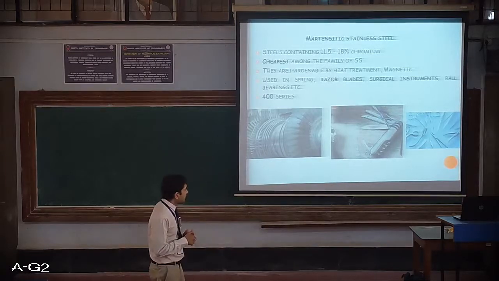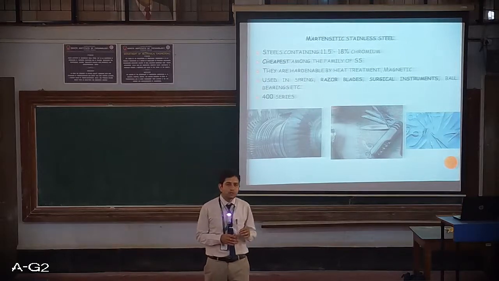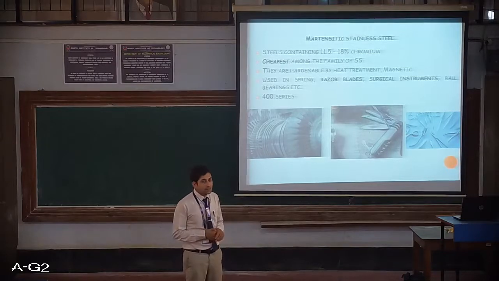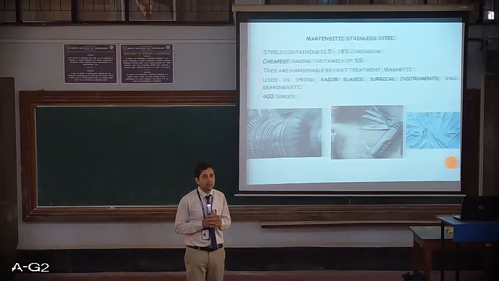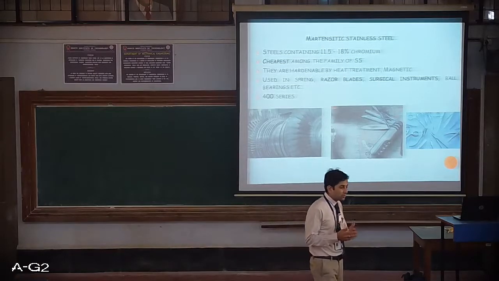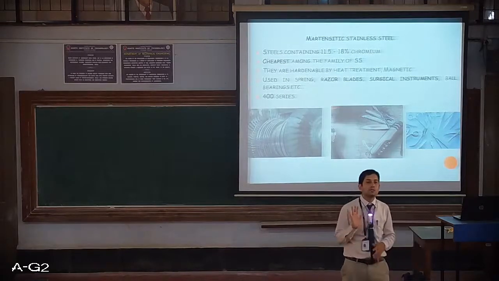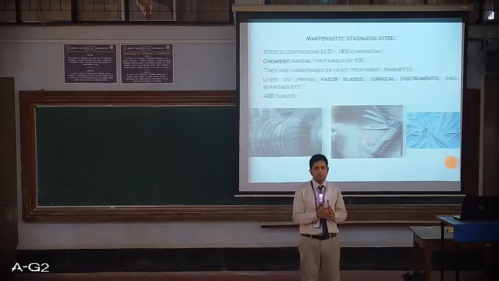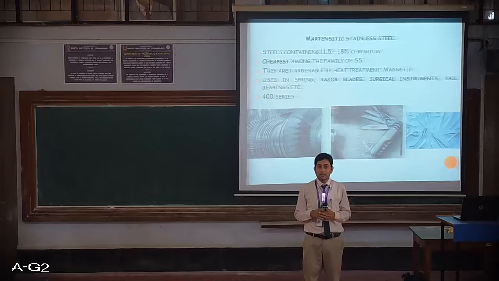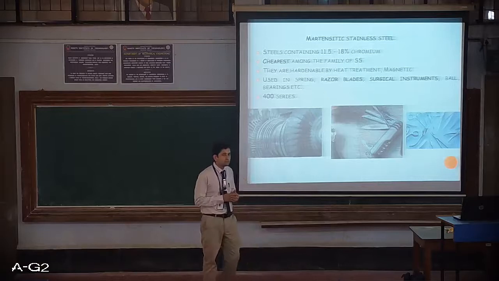Okay. So now, when it comes to the first type of stainless steel, that is Martensitic stainless steel, at room temperature this type of stainless steel will show the phase martensite. And it is one of the hardest types of stainless steel. So if for an application you require a stainless steel which is very hard and corrosion resistant, you should go for this type of steel, called Martensitic stainless steel. The basic reason behind it is that at room temperature it will show martensite, and I have explained previously that any metal which shows the phase martensite will show a very good amount of hardness. That's why this is to be used in such situations, right?